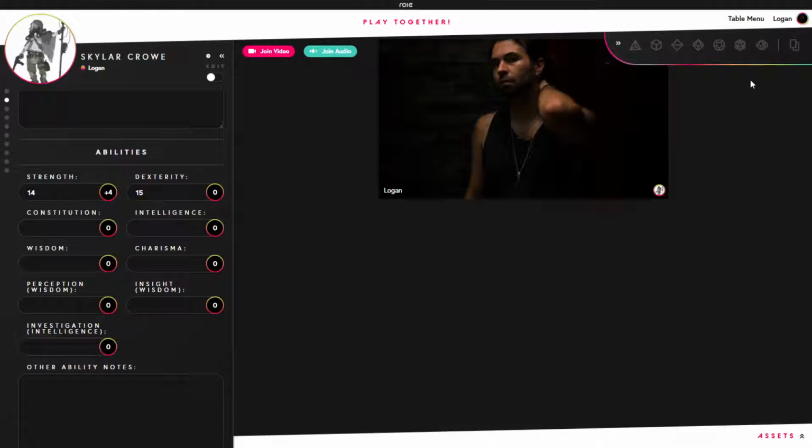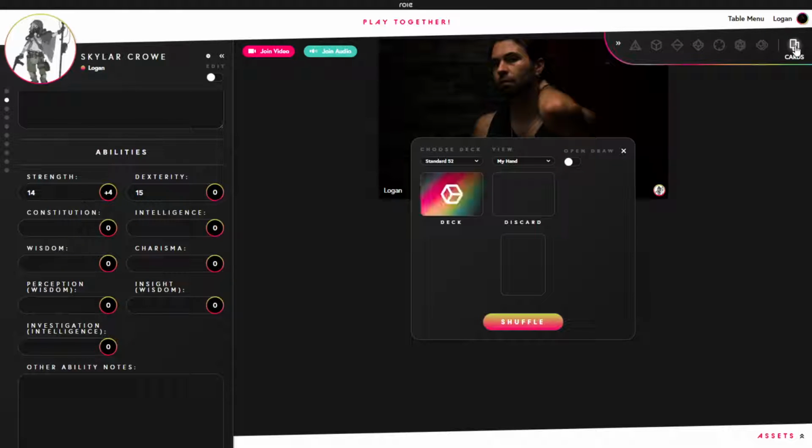In addition to dice rollers, there's also, of course, our card tools. So this is a deck that we can draw from. You can choose what kind of deck. Right now, we have the standard 52 and 54. 54 just adds jokers back into the deck. And you can change between viewing your own personal hand of cards and the table. Table cards are cards that anybody has drawn to the table, meaning anybody can see them. They belong to kind of the common space. And my hand is, well, my hand.